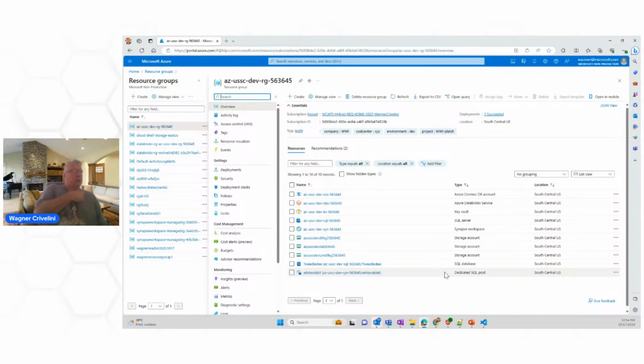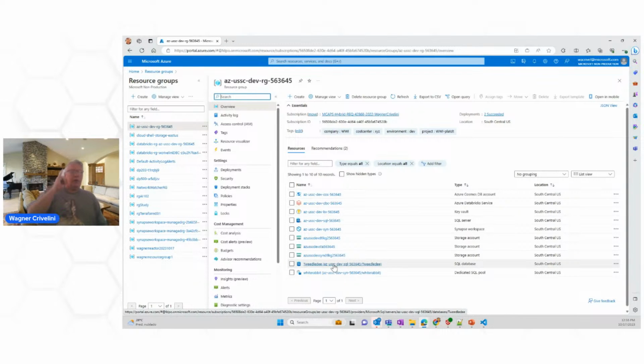Okay, but I don't see 17 resources in here. Yes, you don't. But you have to remember that to create the SQL database, I had to create a SQL server, virtual server that is not here. I'm sorry, it is in here. But another example, Synapse. When you create a Synapse, you have to add objects within.